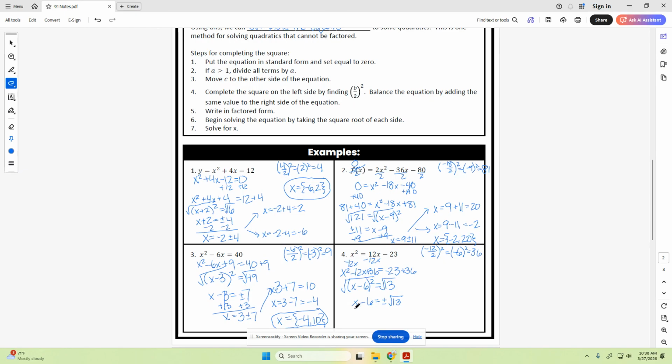And then I need to finish solving for x, so I'm going to add 6 to both sides. And so this is where a lot of students start to get confused, like, how do I write this? It's actually easier than you think. It's just 6 plus or minus the square root of 13. Other than using decimals, there's no other way to simplify that. So that is actually your final answer. You can leave it written like that with that plus or minus sign right there. That represents the two solutions. You don't have to list them out separately.